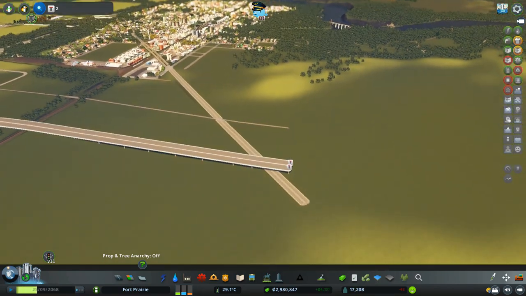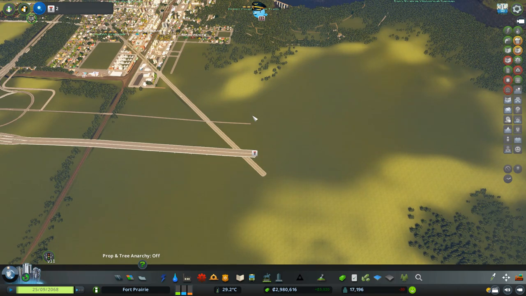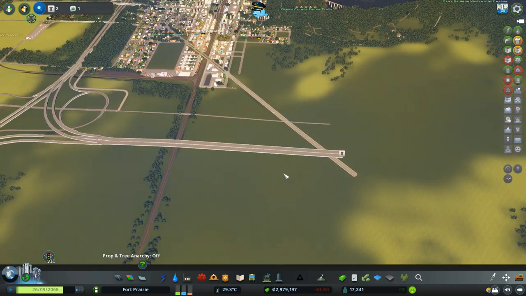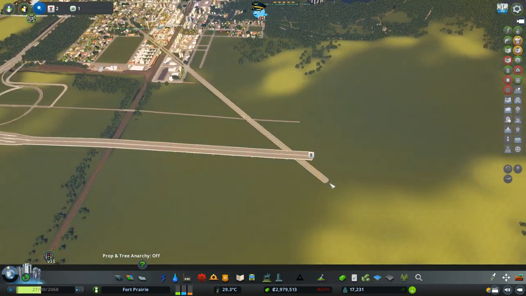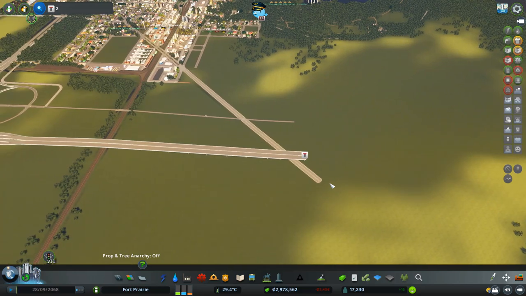So what we're going to do is look at getting this through here, and we're going to get a bit of a custom interchange here, which I'm going to call a bit of a hairpin interchange. I don't really know the term. It's kind of like a cloverleaf, but I'm trying to blend some styles together. I was looking at some maps out in the prairies. A lot of the interchanges there are cloverleaf interchanges, so this is kind of like that.